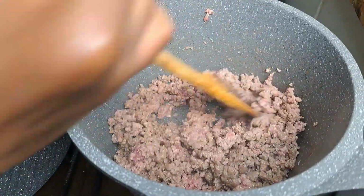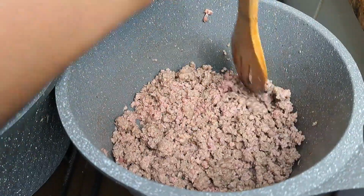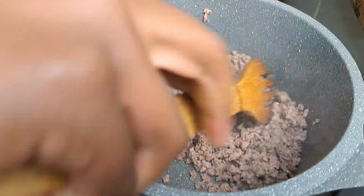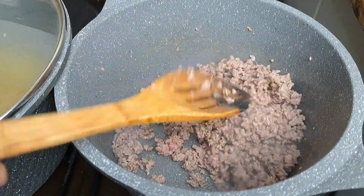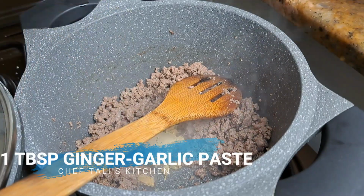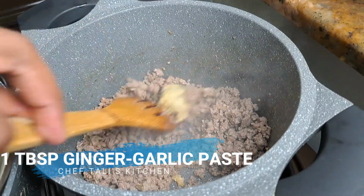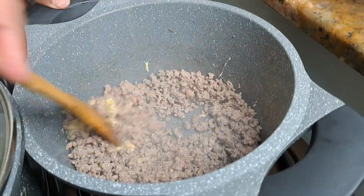So my minced meat here is almost ready. I'm just going to give it maybe just one more minute to fully cook, and then we'll go ahead and start adding the rest of our ingredients. So next up here, I'm going to be doing 1 tablespoon of ginger garlic paste, and I'm going to ensure that this is nicely combined in the pot.